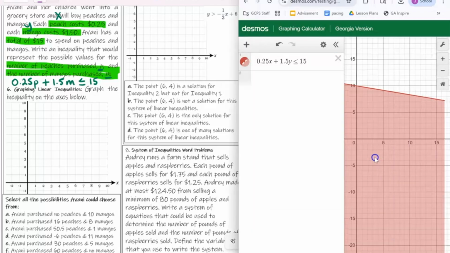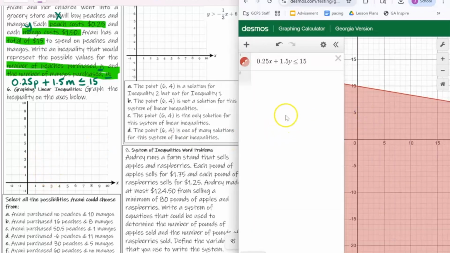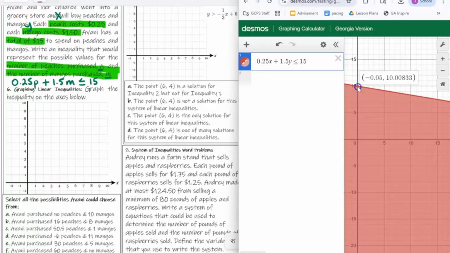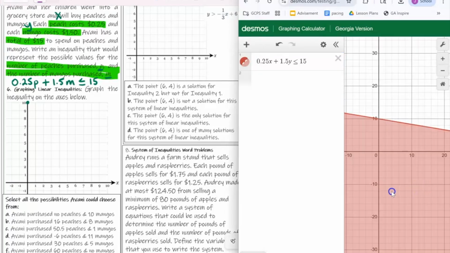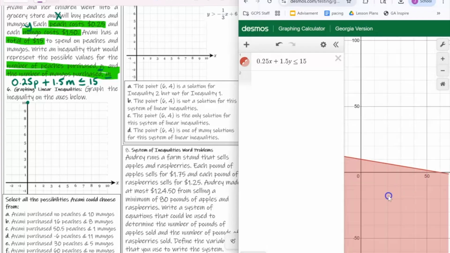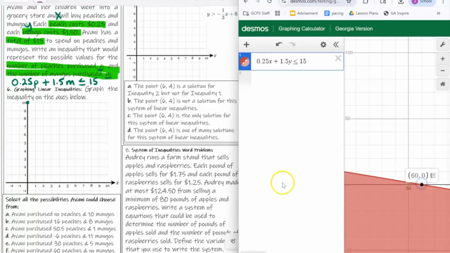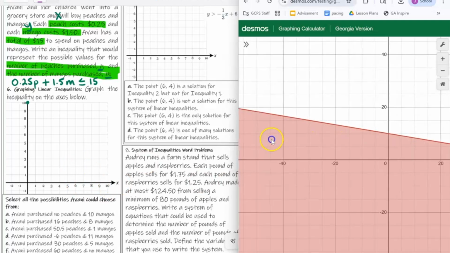Let's graph it. All right, so again, to graph it, I just need to find some corners. So is this a corner right there? Yep, there's a corner, 0, 10. So that's a corner right there. Let's see if there's another corner on the x-axis. Now, there is a corner on the x-axis, but it's obviously too far gone. So now I just have to find another corner.